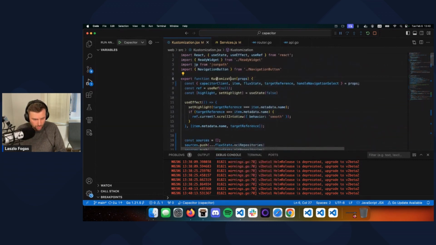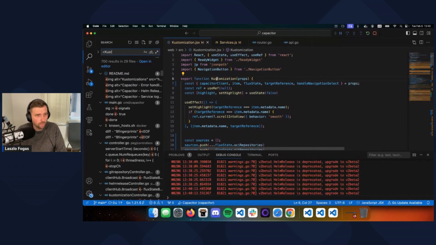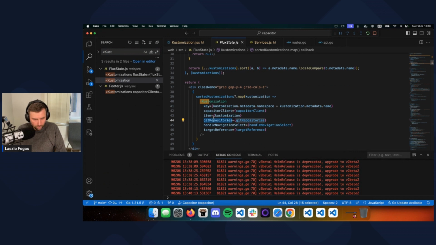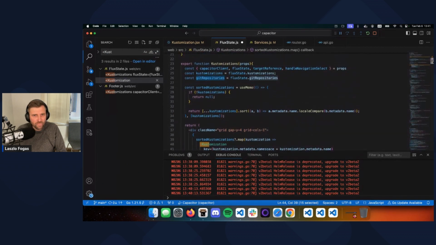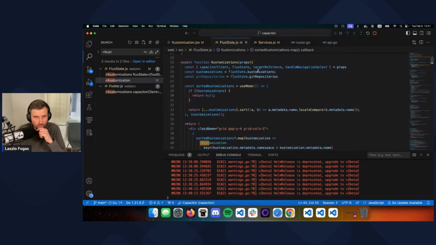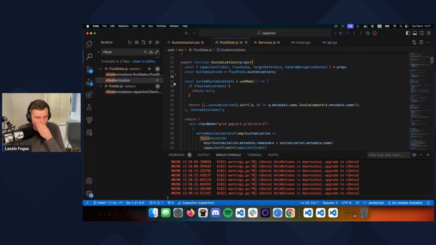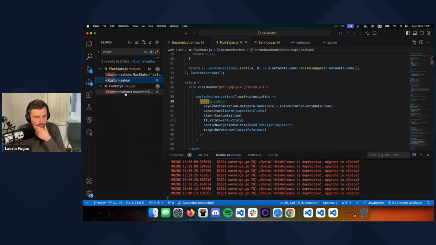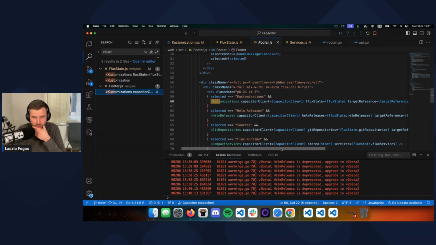And then where is it used? Okay. And here, flux state. That's odd. This one, flux state, and this one, flux state.